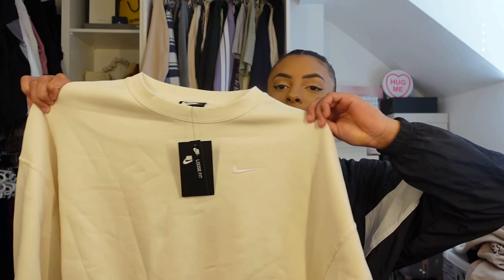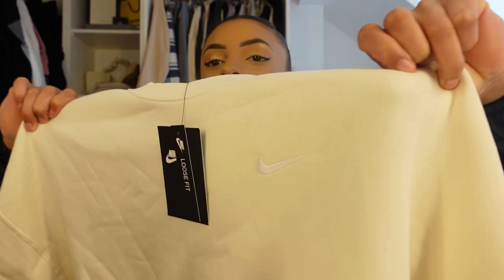Another jumper — I was really sad I couldn't find the matching bottoms for this one. It's like an off-white, yellow color, really cool. It has the little tick here and a plain back. I'm going to be searching high and low for the matching bottoms because it would look so good as a set. Similar to the khaki one, it's just perfect for chilling in or going out.